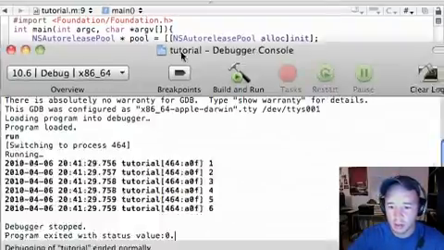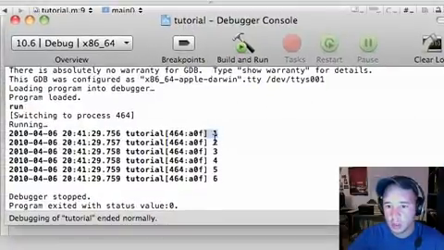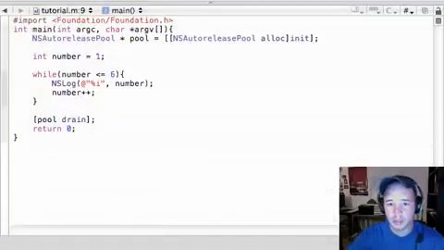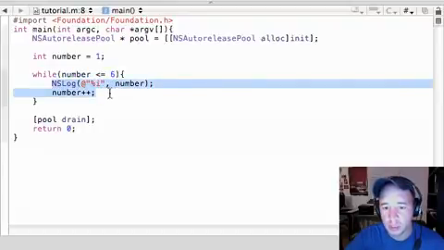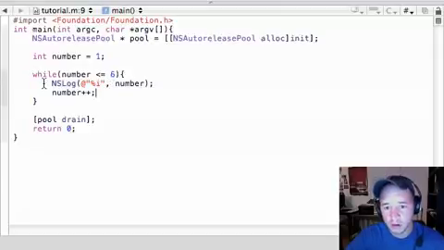Save and run. And it goes 1, 2, 3, 4, 5, 6. So what exactly happened here? Well, we had a variable called number, and we set it equal to 1. Then we put it in a while loop. This while loop tested, and it ran this code so long as the number was less than or equal to 6. The first time it said, all right, I got this number and it's 1, so I can run this code. I'm going to print it out, add 1 to it.